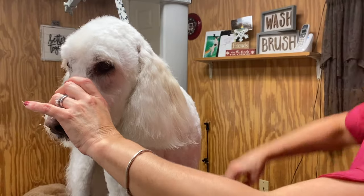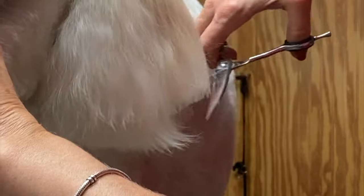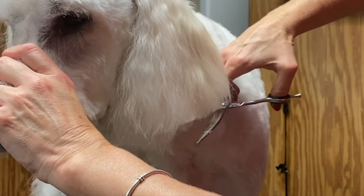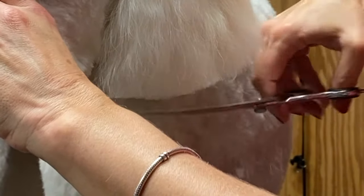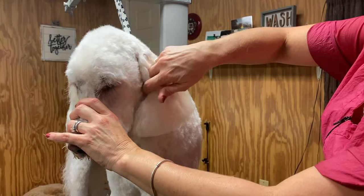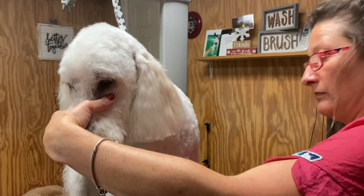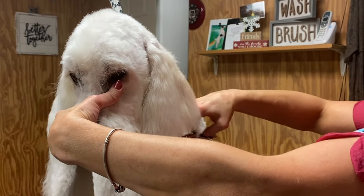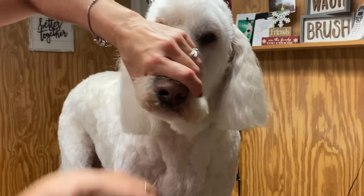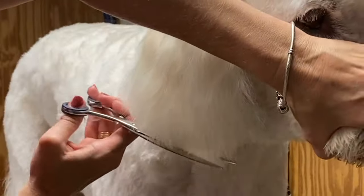Hold Daisy's nose straight. And I'm gonna connect the back of the ear to that little notch I put in the front of her ear. Always be aware of where your dog's ear leather is, so give it a feel. Hers is right here. You get nice, even, trimmed ears.